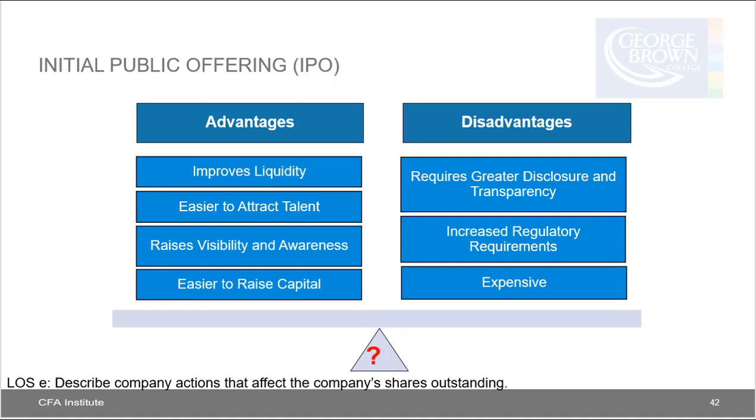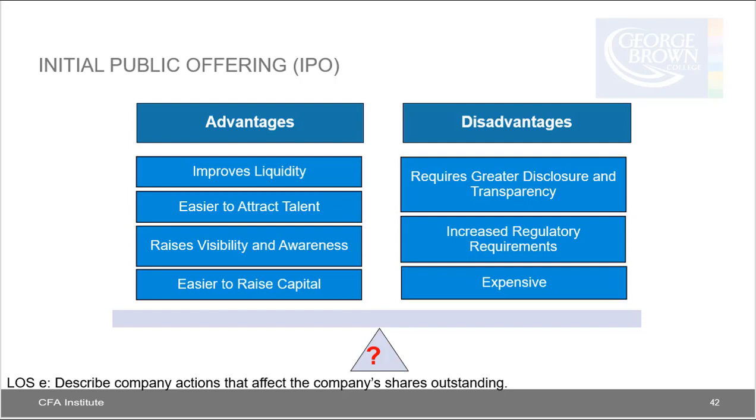A private company becomes a publicly traded company through an IPO, initial public offering, which is the first time that it sells new shares to investors in a public market. Private companies become publicly traded securities for a number of reasons. Number one, it gives the company more visibility, which makes it easier to raise capital to fund growth opportunities. It also helps to attract talent, raise brand awareness, gain credibility with trading partners. In addition, it provides greater liquidity for shareholders wanting to sell their shares or buy additional shares.